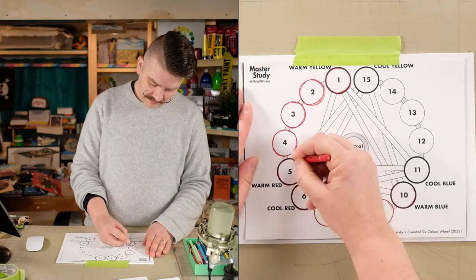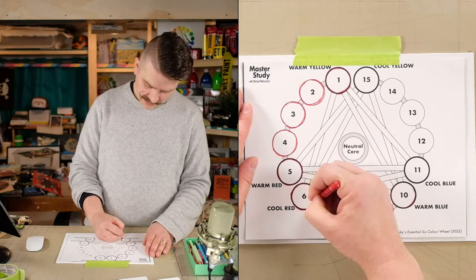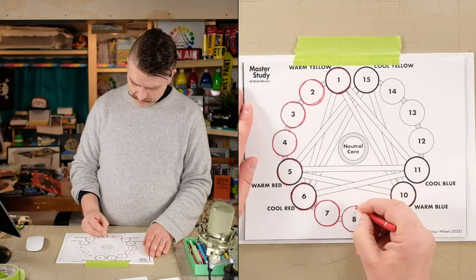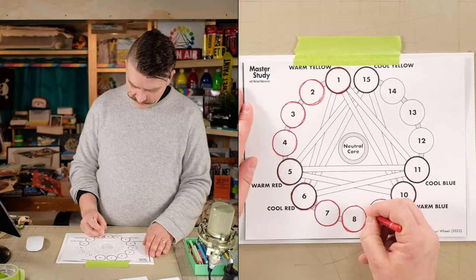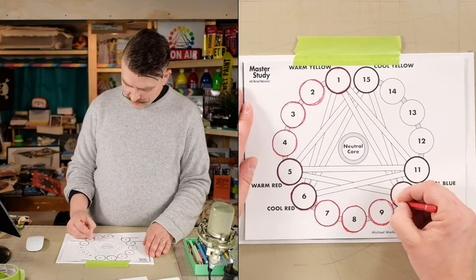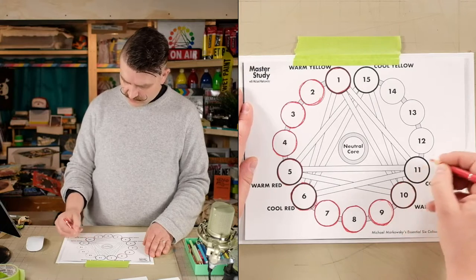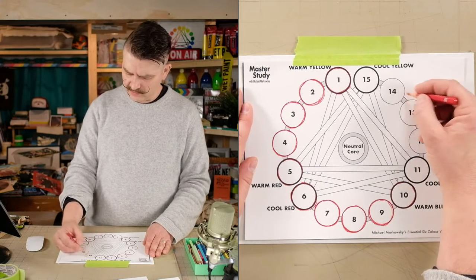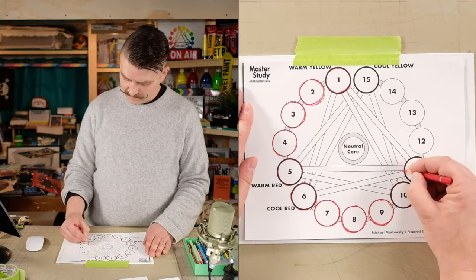You can also put the numbers in there if you like. I would probably put the numbers inside. That way it's unlikely that you'll get them confused. Because if you put like number 13 here, it's like, is that 13 or is that 13, right?